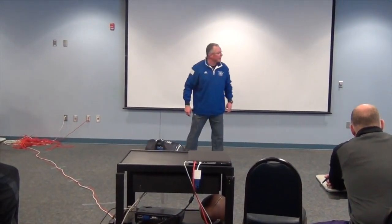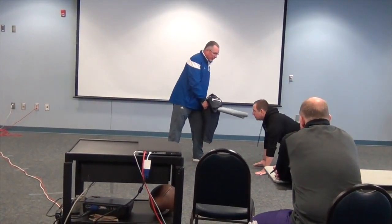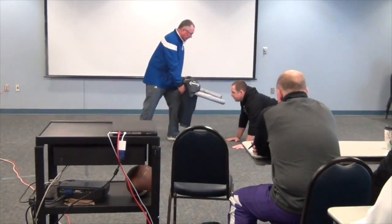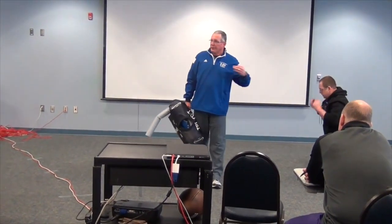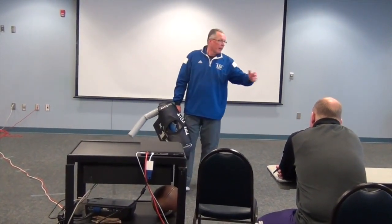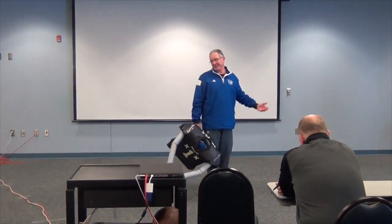When we get in a shade, we do this on the sled all the time. If I'm shaded on this side — see the shade? — his left hand is going to be right on the outside, and his right hand is right down in the middle of the pad. So he's in here, boom, right there. That's our next progression. Once they start learning, we get in our shades because we're a four-man front, shaded up on all our stuff. We do run some three-man front stuff as well, but even then we're looking to shade people or move people.